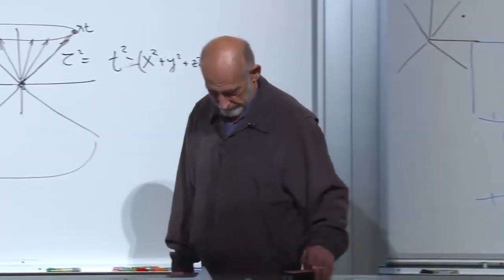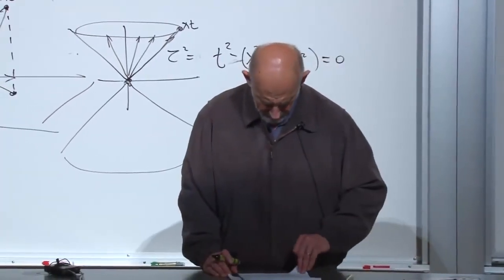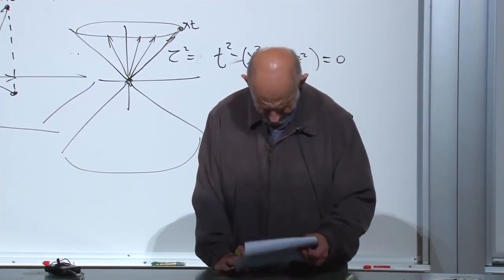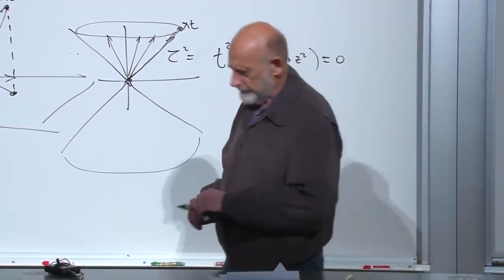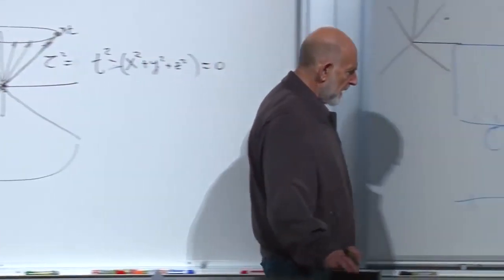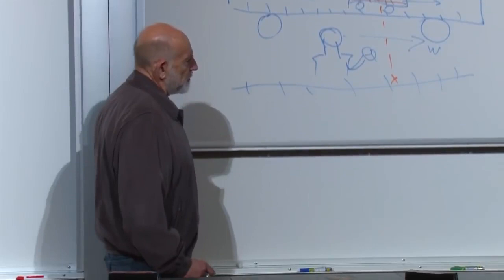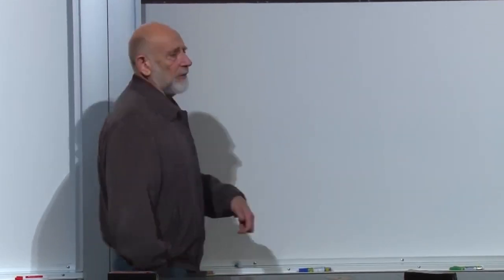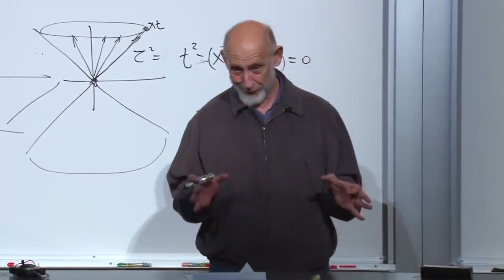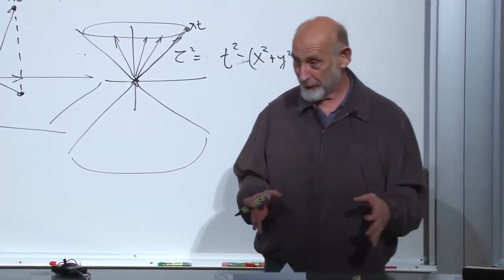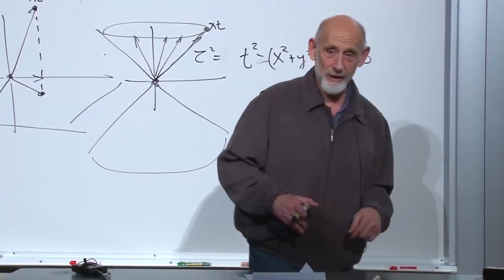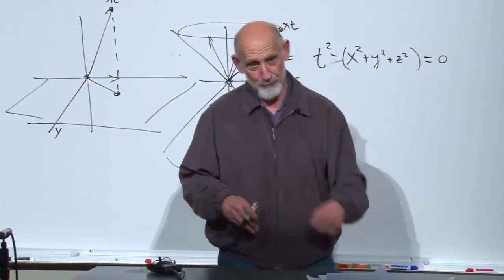All right, we're getting close to... Let's talk about the concept of 4-vector. The most basic example of a vector in ordinary 3-dimensional space, and I am not talking about the kind of vectors we talked about last quarter. We're not talking about state vectors in quantum mechanics. We're talking about vectors in space.